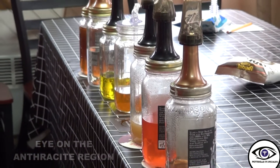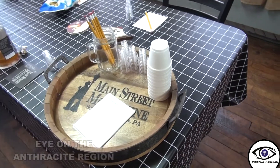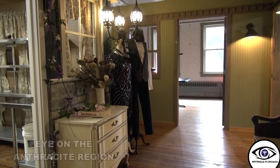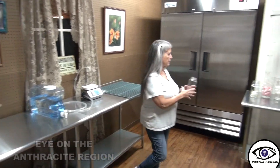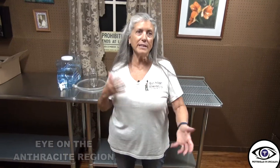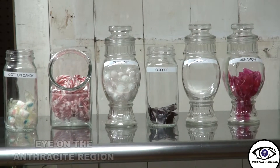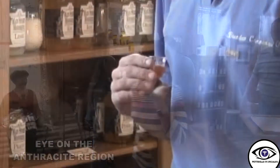Everybody gets 10 cups, then you can go into our tasting room. They have their little sheet and pen to make their choices of what flavors they want. The last part of the tour, you go into another room where you take your jar and can flavor it with candies or a bunch of different flavorings — you can make things that we don't sell and make things that are uniquely yours. Any questions you have, we're happy to answer.